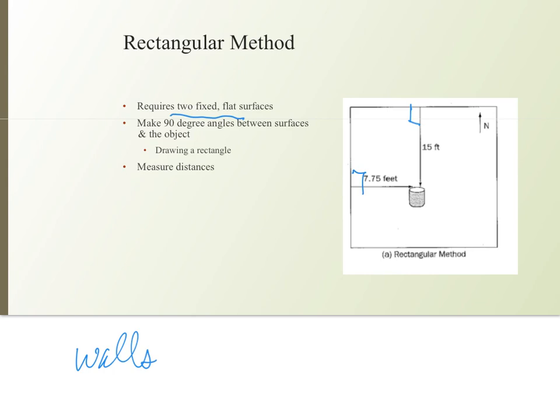Now, one word of advice that I have for you is that in order to get orientation, you should do this for example, of a body. If it's a small object like this right here, then it doesn't really matter. But let's say it's a body or something that's larger, you'll probably want to do 2 points of reference. Okay, let's look at an example of using the rectangular method.